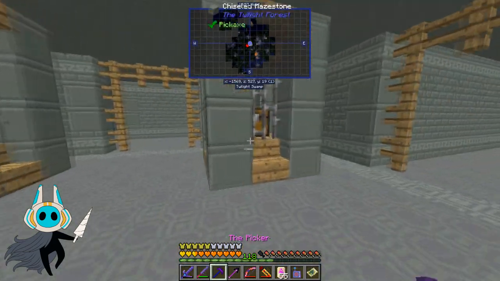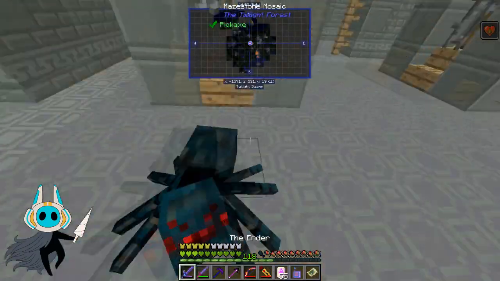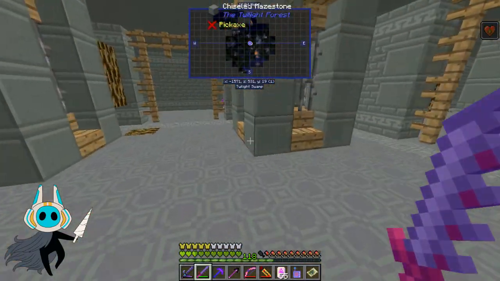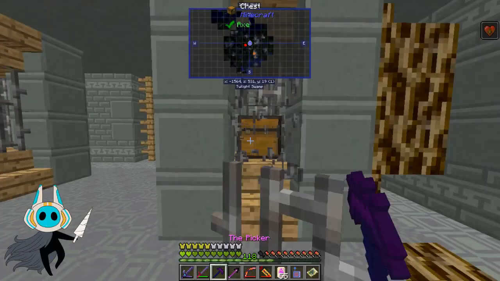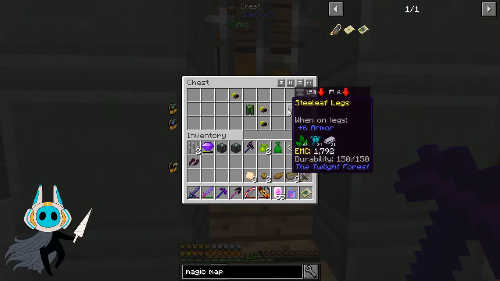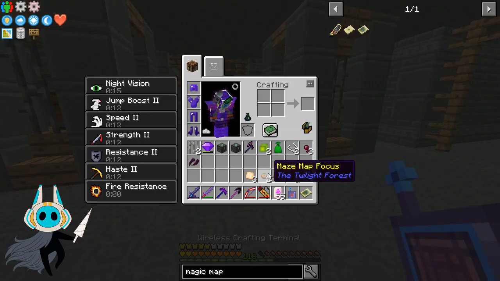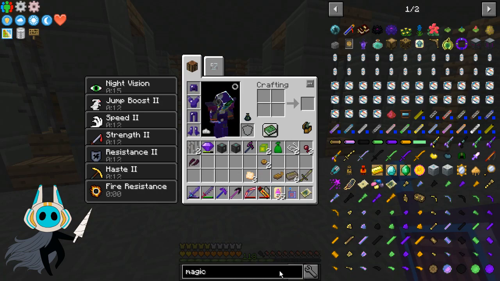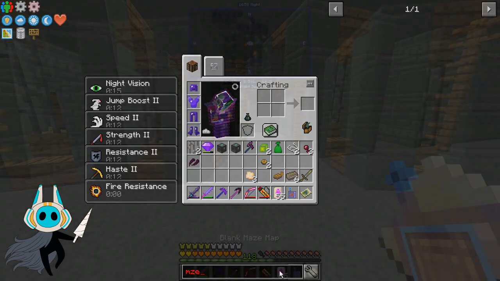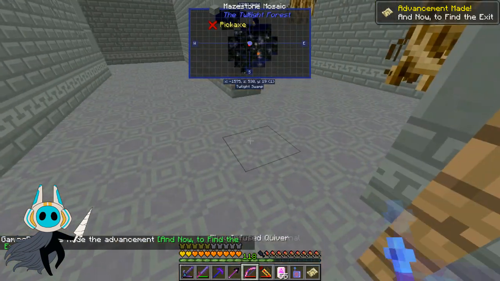And then there are chests, and the chests do contain some interesting stuff. A lot of it is the sort of stuff that you get solely from here, like maze wafers, ironwood, map focuses, steel leaf armor, things like that. The maze map focus is something we're definitely interested in, because the maze map focus allows us to make a maze map. And then this allows us to basically map out the maze as we go.